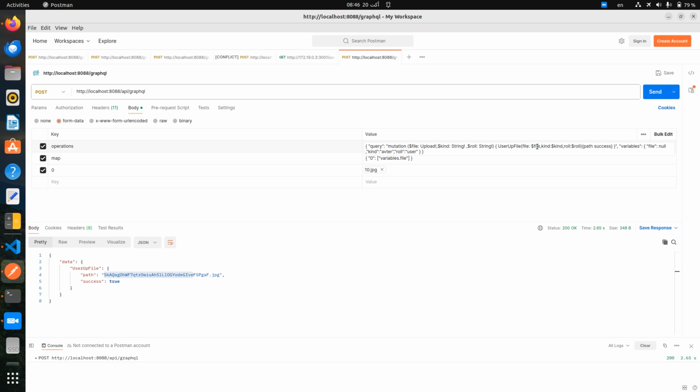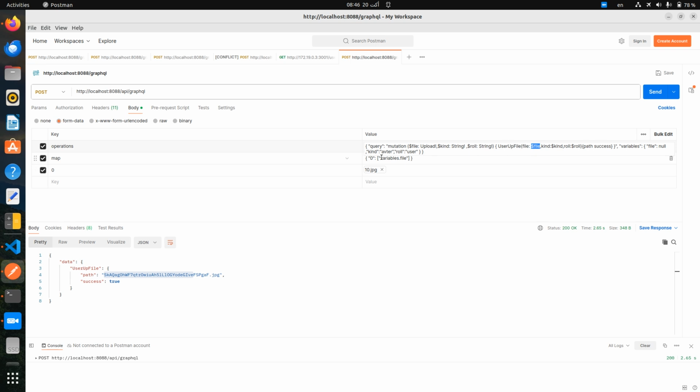This file will be replaced with the zero parameter. What is the zero parameter? It will be the file and will change to binary. It is an automatic change. Exactly, zero will be replaced with the file.